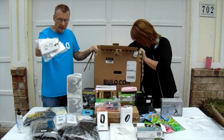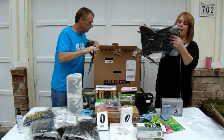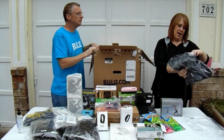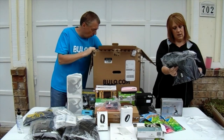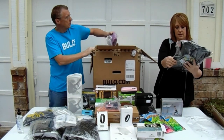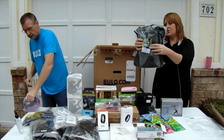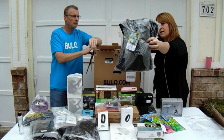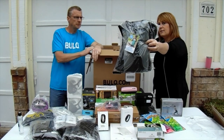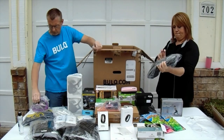Another pack of the outlet cover nightlights. What do we got here? Is that a little backpack? HydroPro, a hydration pack. Oh, what in the world? Oh, man, look at that. Brand new hydration pack. So if you get an idea what it looks like on the packaging, there's your hydration pack.